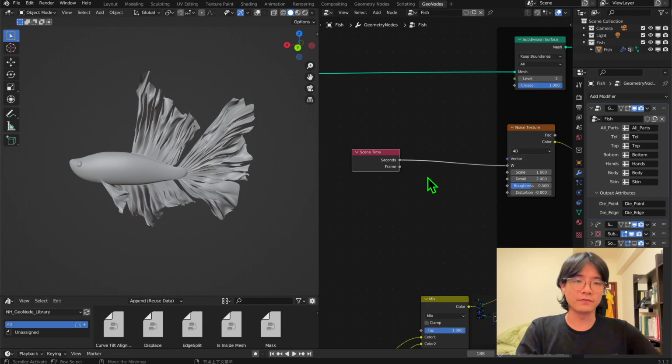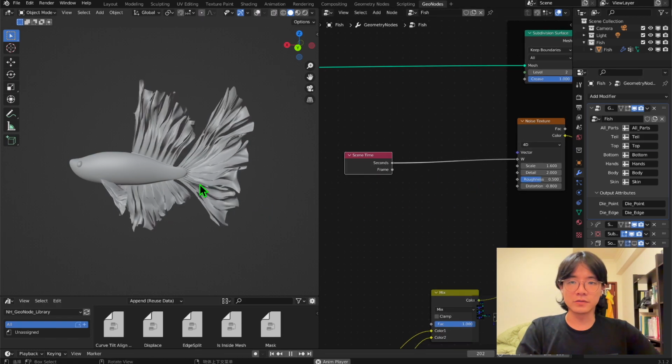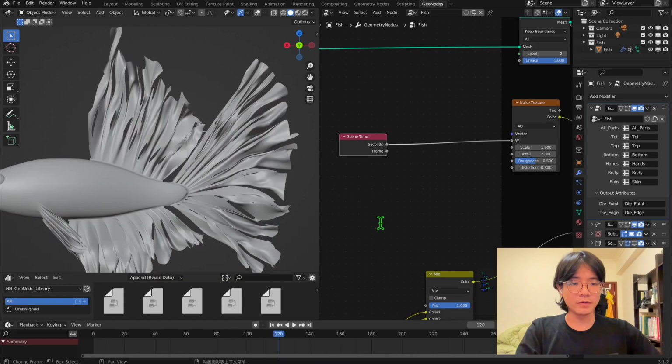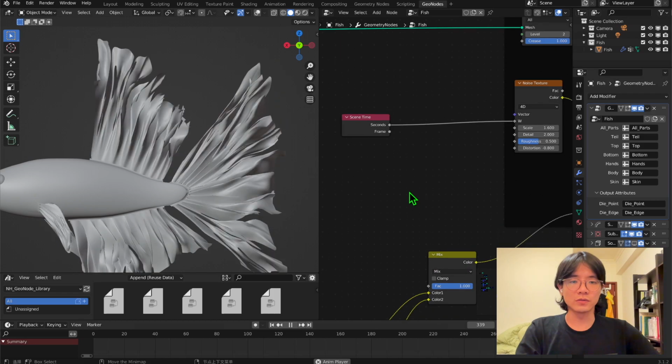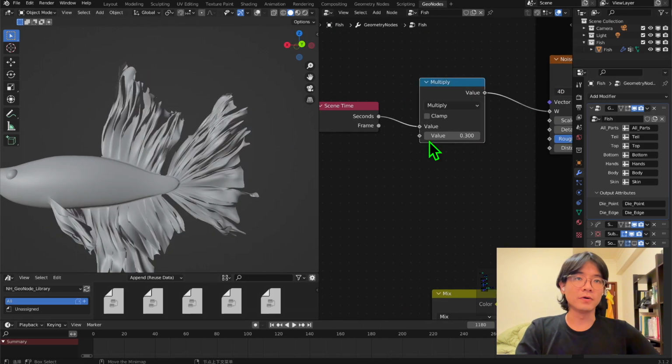Either way, you just have to do some math after that. So let's play the timeline to test it out. Yeah, it does move. Maybe you want to make your time frame longer, so it will not loop so fast. And let's make it slower, so use math and multiply 0.3 for now.